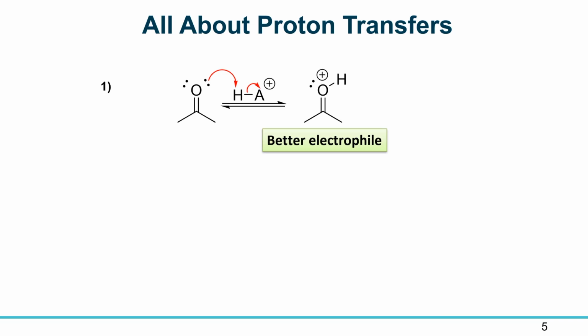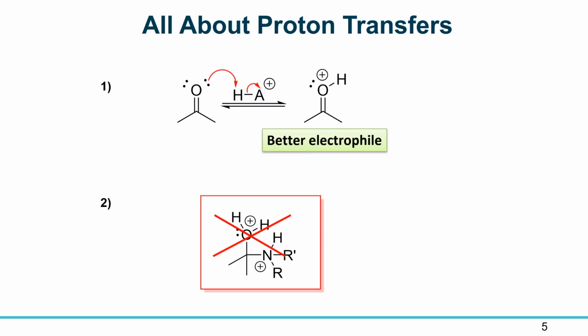Proton transfers play a large role in nucleophilic addition to carbonyls. They are the bread in our mechanism sandwiches. I want to go over a few important points with you about proton transfers. When a weaker nucleophile is used, like an oxygen nucleophile, the carbonyl is protonated first to compensate by becoming a better electrophile.